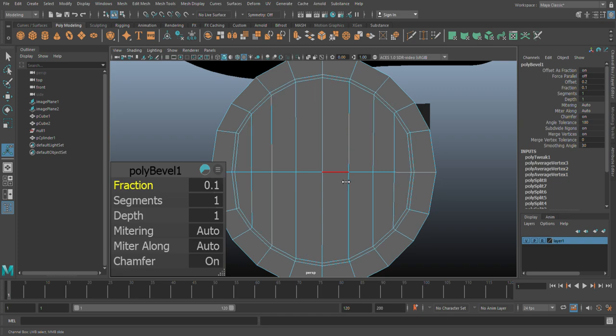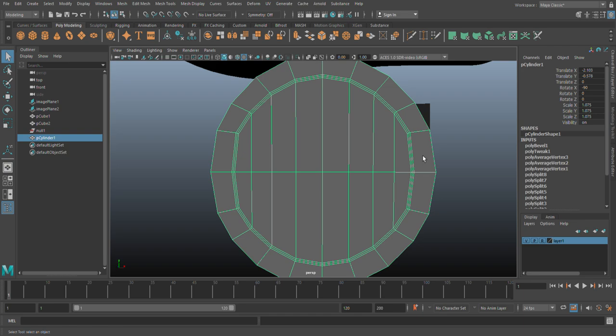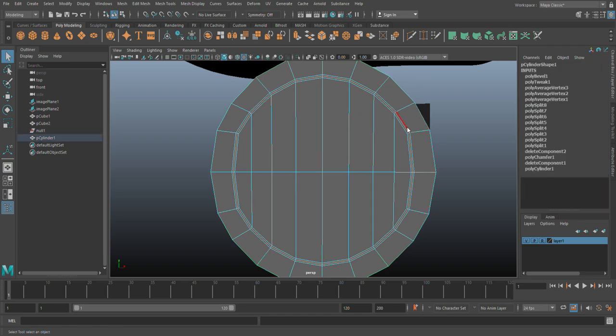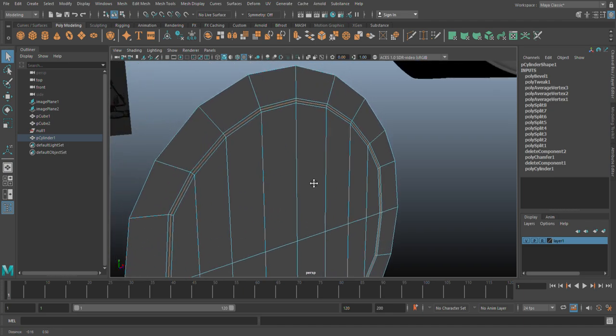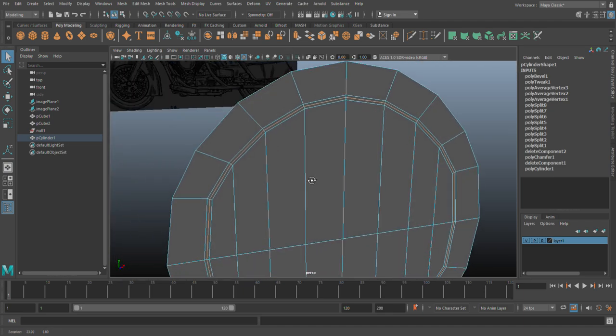Vertex 0.1 and one segment 2. Face to faces. Select the line, select with double click, select the edge. Face to faces.